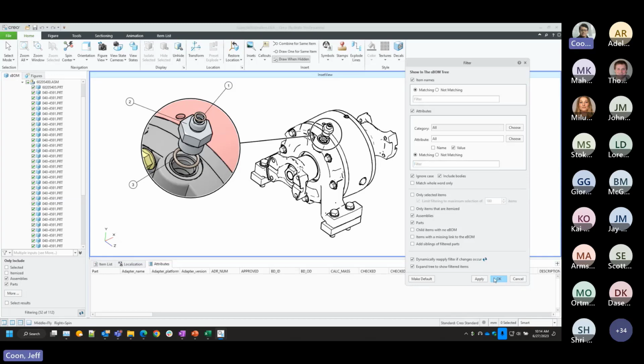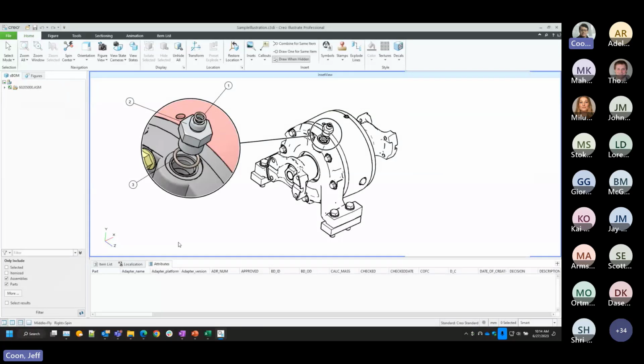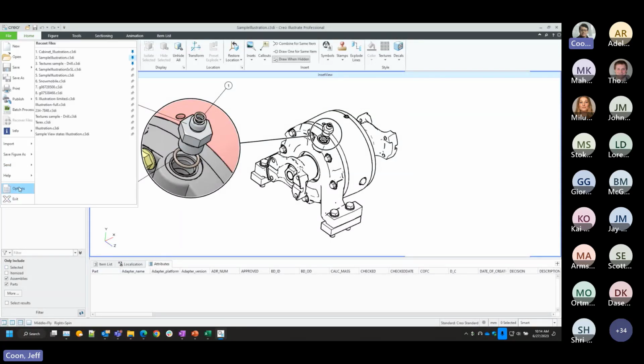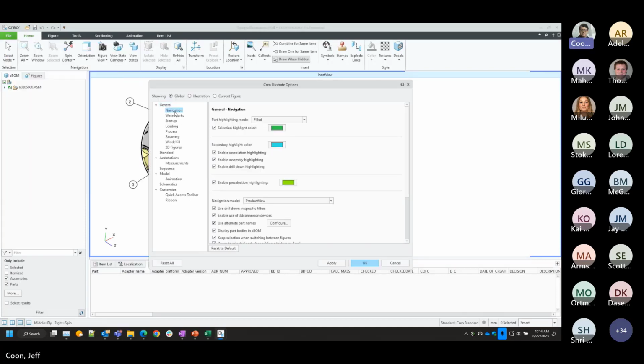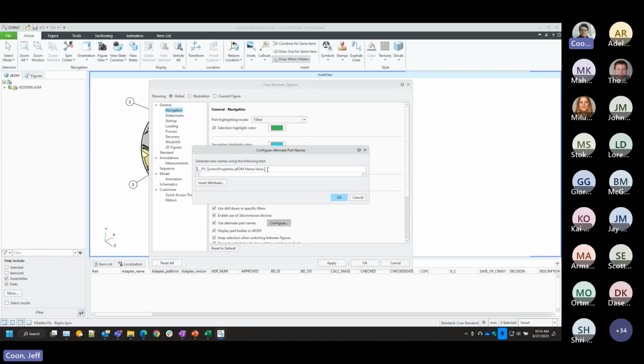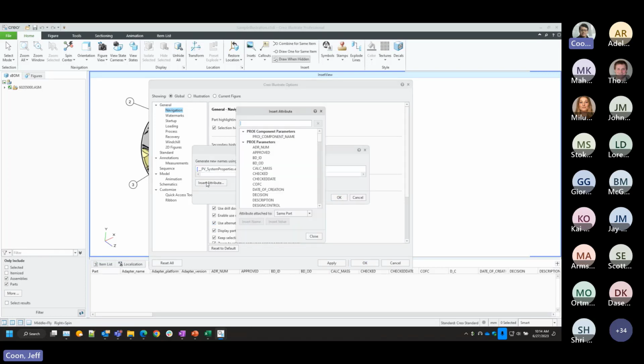Now, some of the other options that we have when it comes to this dynamic search. If I go in here and go to navigate and I want to use alternate part names, I'm going to go into configure. And let's say I want to add another attribute to my name up here.